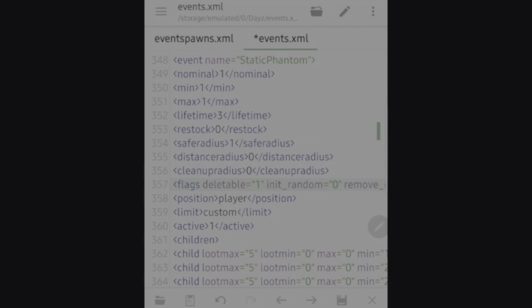Now, the position and limit, those are very important too. If you have it set to player, it works, but it works a little wonky. Like, you could be literally across the map from where you have the event set up, and the zombie will still spawn in near you. And I personally didn't want that. I mean, you may want zombies spawning on people all over the map. It's up to you. But for the purpose of teaching you the way that I got mine set up, you're going to want this to be random. And then you want the limit to be child. Oh, I probably should have got rid of that first.